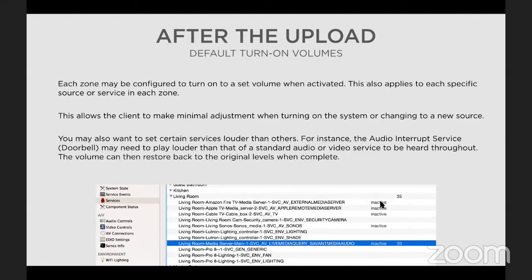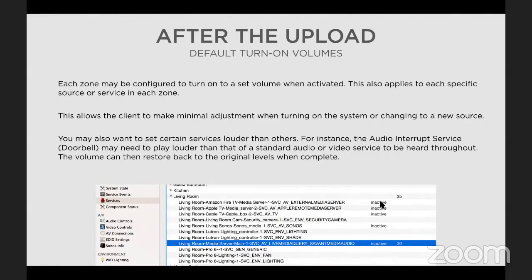Keep in mind, Savant does its volumes as 0 to 50. So in the remote, the remote's going to display 0 to 100, but in Savant, in the programming aspect, it's all 0 to 50.